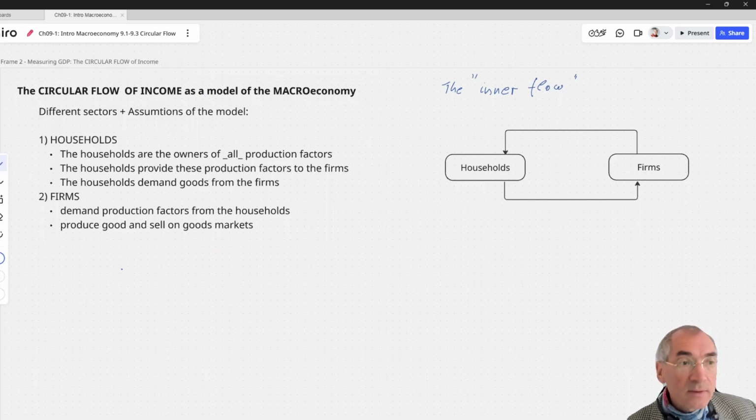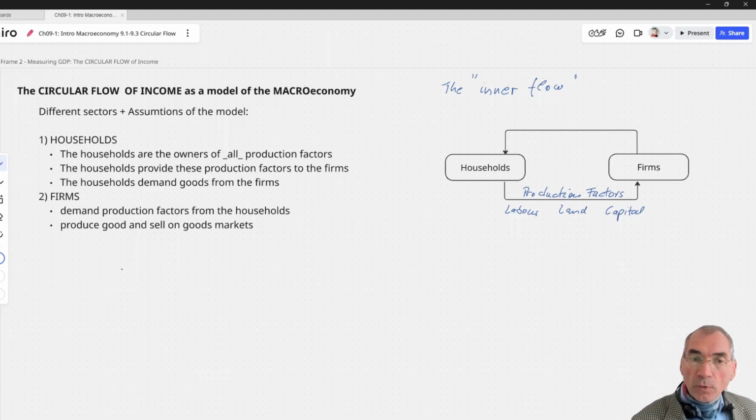We might write this down here. And we only wrote down the first three, labor, land, and capital. Of course, also entrepreneurship is something that households, individual people use and start firms, found new firms, and so on. But this is basically what goes as an arrow, as you can see here, from the households to the firms.